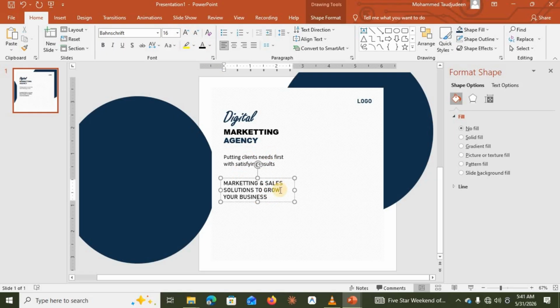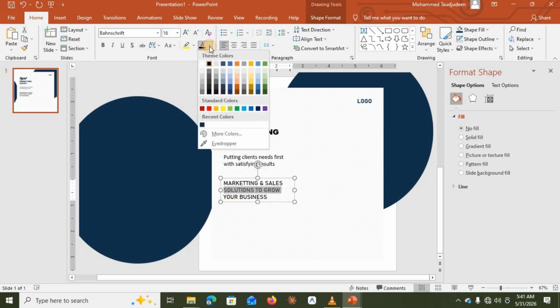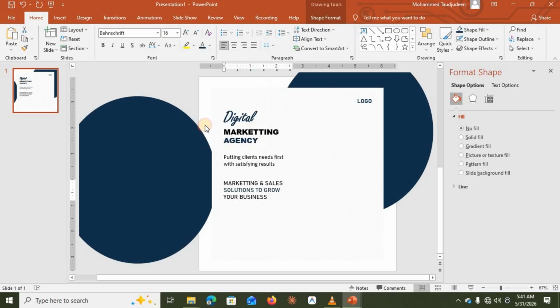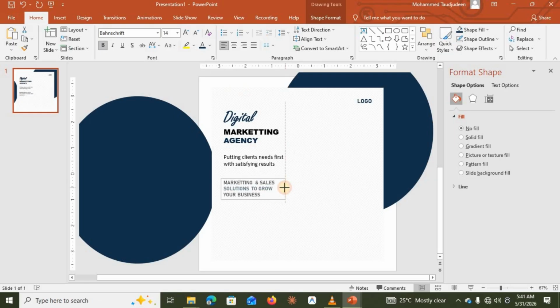Alright, so let me just change the color of this one, the one at the middle. So I'll change that one also to the blue that we are using, the customized one. And I'll also make sure that all of it will be bold. Then let me reduce it if I make it bold only. If you don't want to make it bold, then you have to leave the font at 16. So I'll leave it as it is this way.